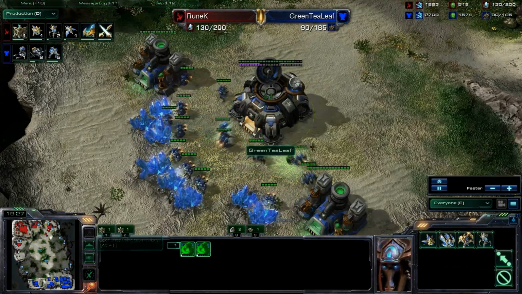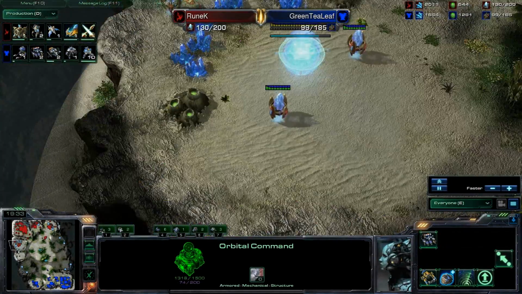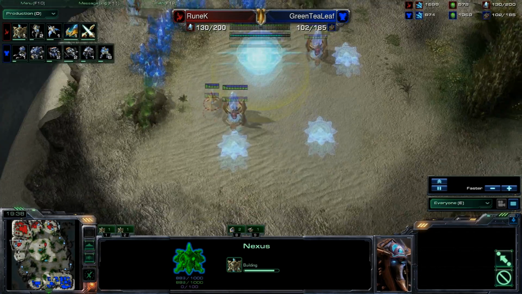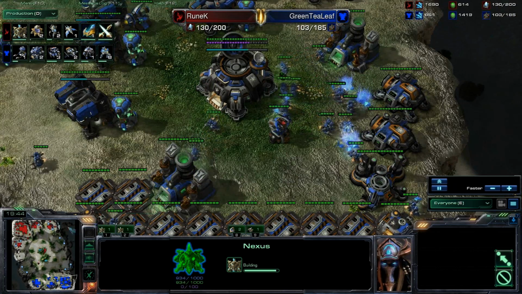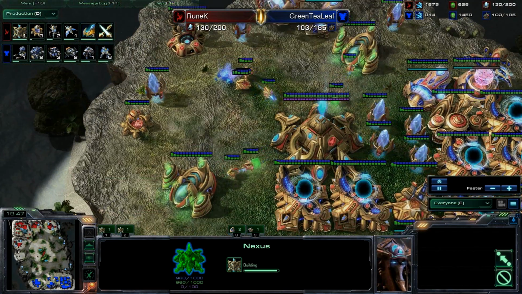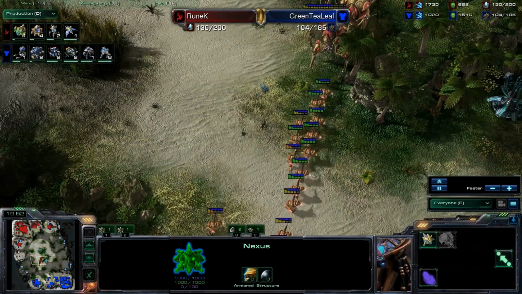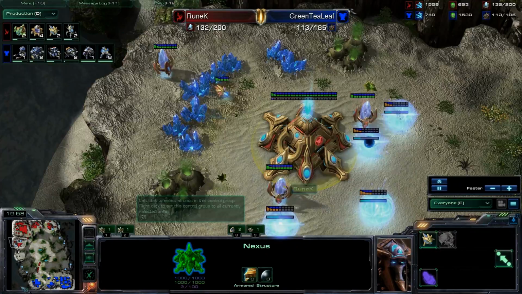We see GreenTeaLeaf still building. He only has 3 expansions, whereas the 4th is just about to finish up for RuneK, so he's still a little bit behind economically. He's about to mine out his main, which is quite annoying. RuneK has essentially already hit that point as well, so both players are not doing well on their main base. However, this is going to be RuneK's 3rd base, essentially, if you think about it. It's his 3rd mining base.